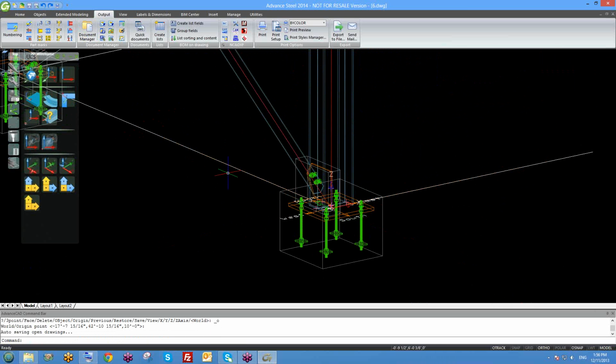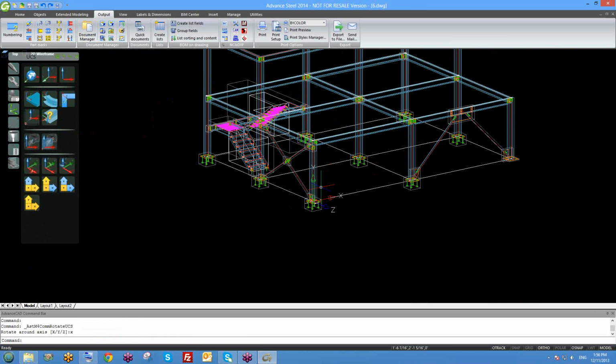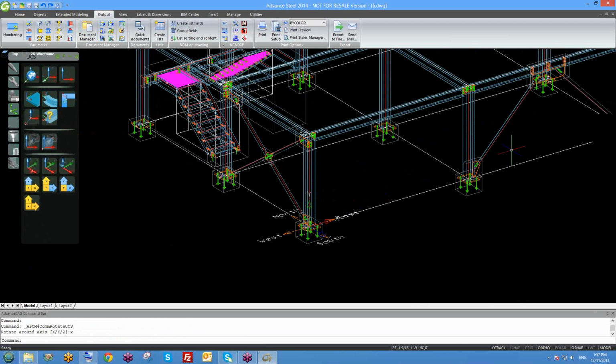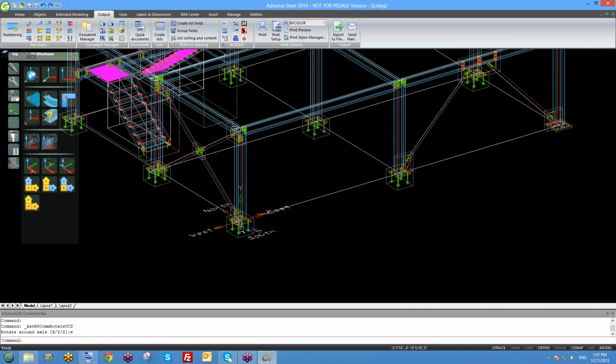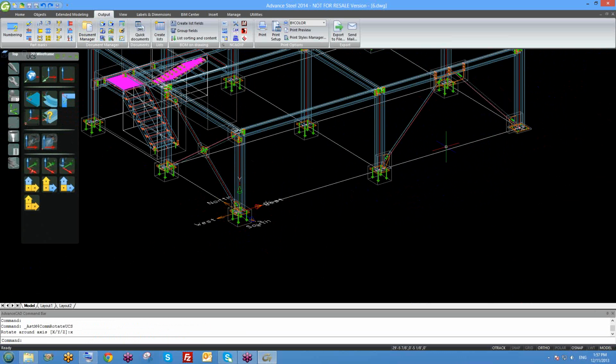All right, I'm going to rotate my UCS on X. All right, so I want to make my drawing for my elevation drawing aligned with this axis here. So I put my X and Y aligned with this frame.